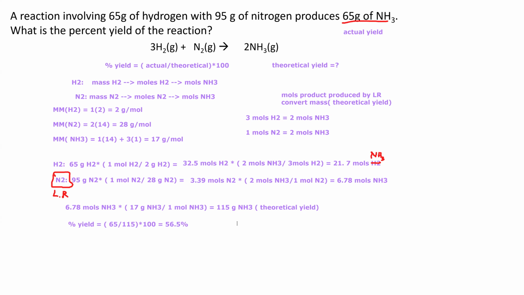So again, in this example, since we're looking for percent yield and it gives us information about both reactants, we have to determine which reactant is the limiting reactant by seeing which reactant produces the fewer moles of product. In this example, it was N2, so we took the moles of product produced by N2 and converted that to grams to get the theoretical yield. Actual yield was given to us in the problem. So you see here we're kind of doing the same steps. It's just at the end to calculate percent yield, we do one more additional step.